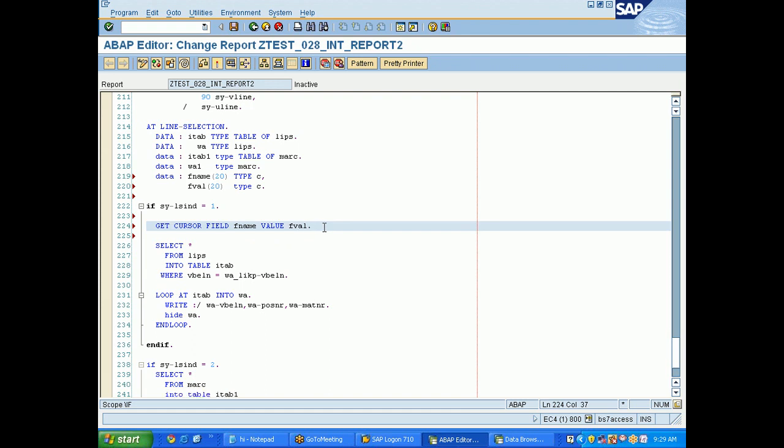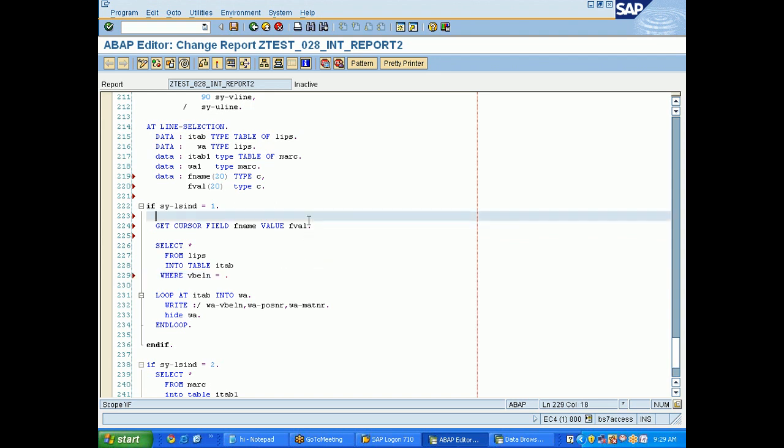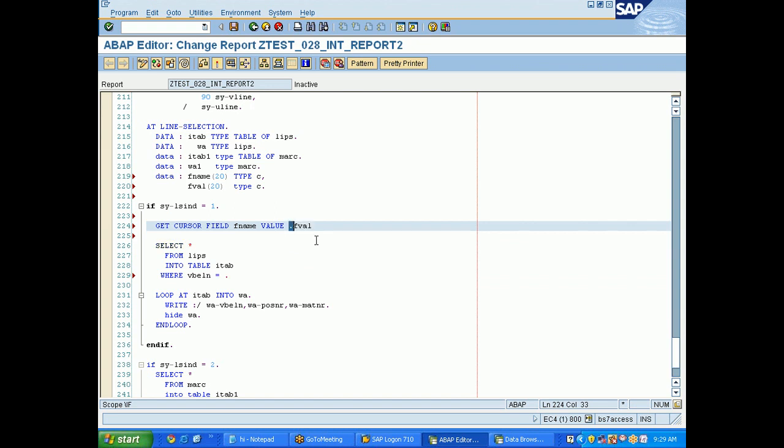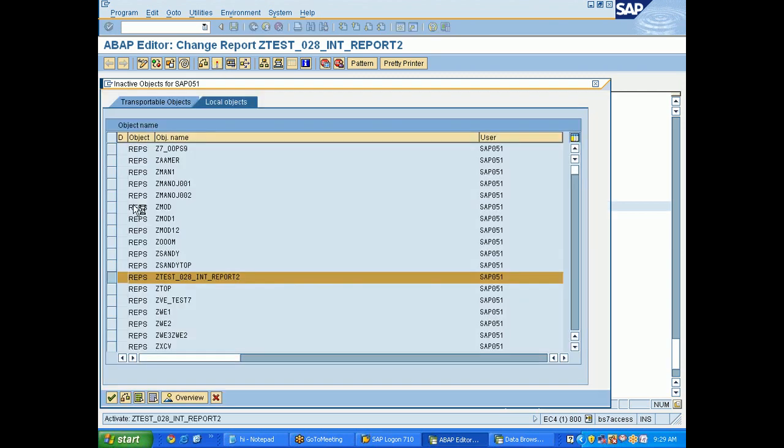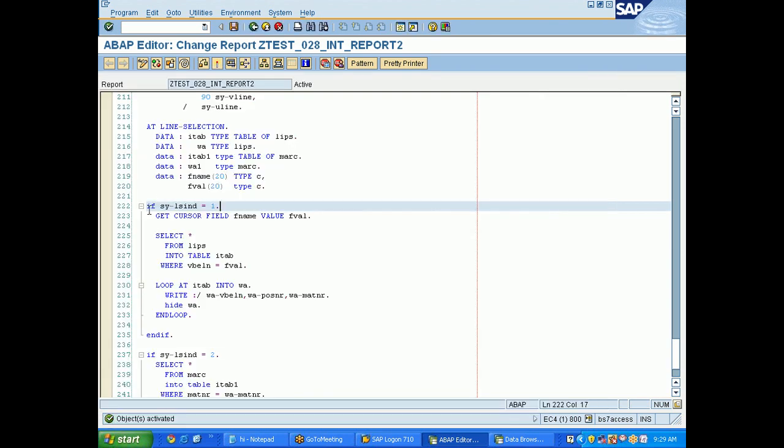So now what I'm going to say is, instead of giving here the work area LAKP VBELN, I will give the field value, that is fval. Now I'll try to explain it in more detail. I'll save it, check it, activate, and I will put a breakpoint here, execute.